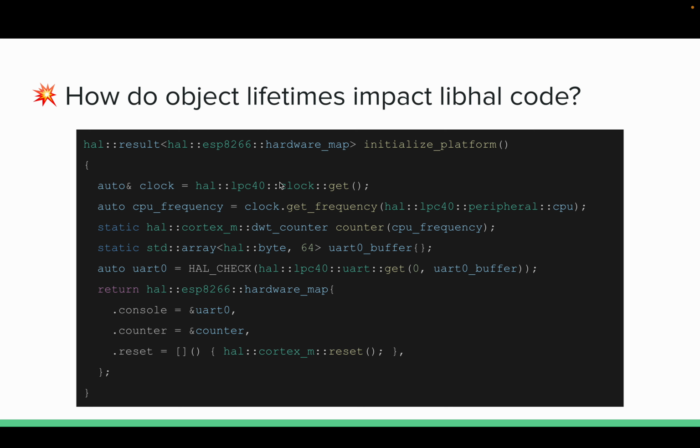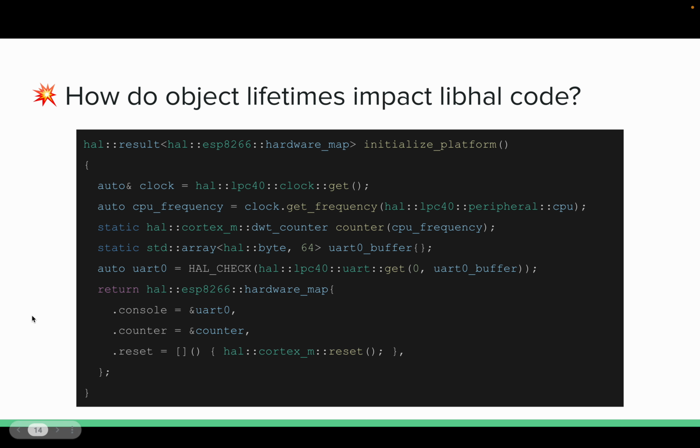Yeah, and I'm probably going to change the APIs for clock. They're going to be backwards compatible, but I'm going to follow what I did for STM, which is just have free functions for everything. But yeah, no. So here we have static DWT counter. And then we have some static buffer, and then we have UART here. We created a new UART 0, and then we return this back up.